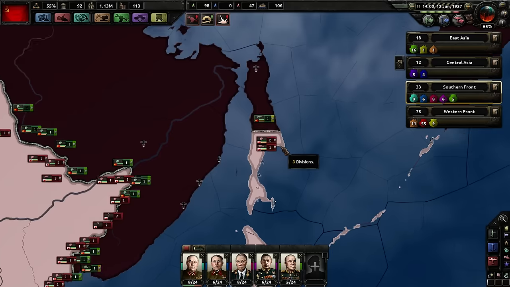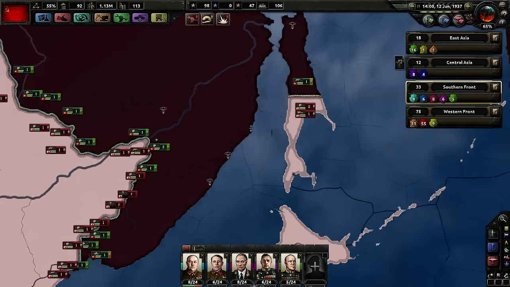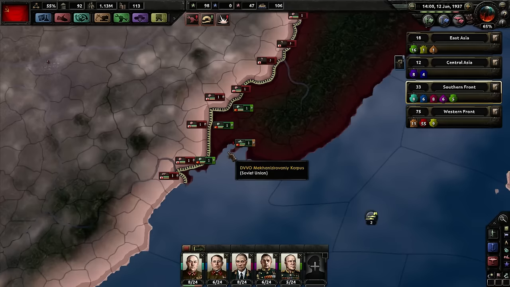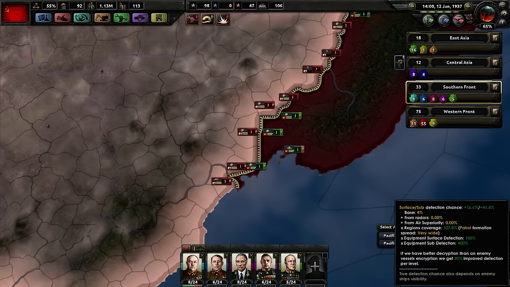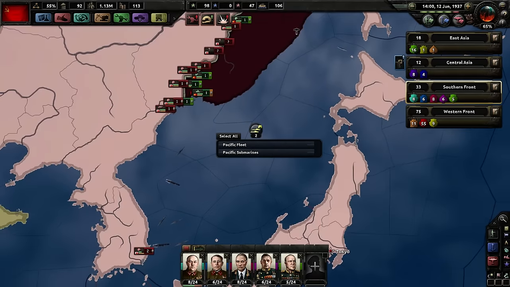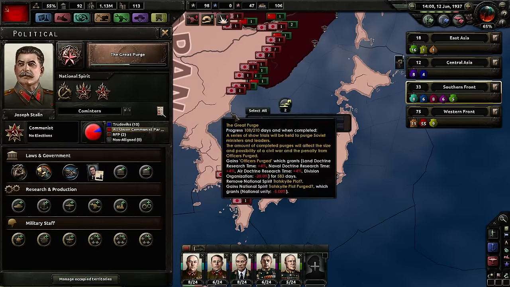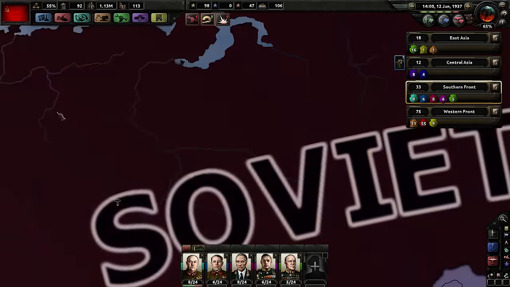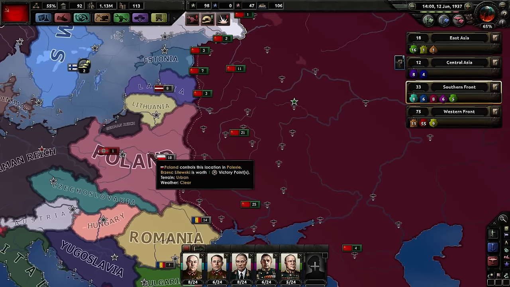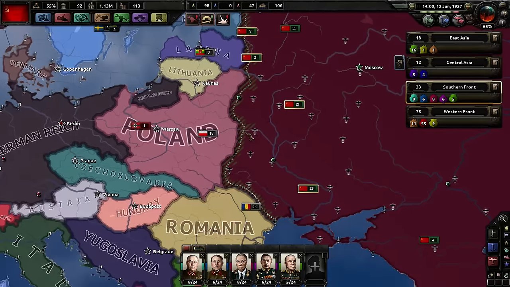And they have 3 units here. Really? Damn. I don't even know if my fleet is going to be able to destroy the Japanese. Yeah, well, they have all of their fleets here. Oh, shit. And we have the Great Purge coming as well. Damn it. Okay, so we are actually in a really bad situation. But the Germans will not be able to touch us.